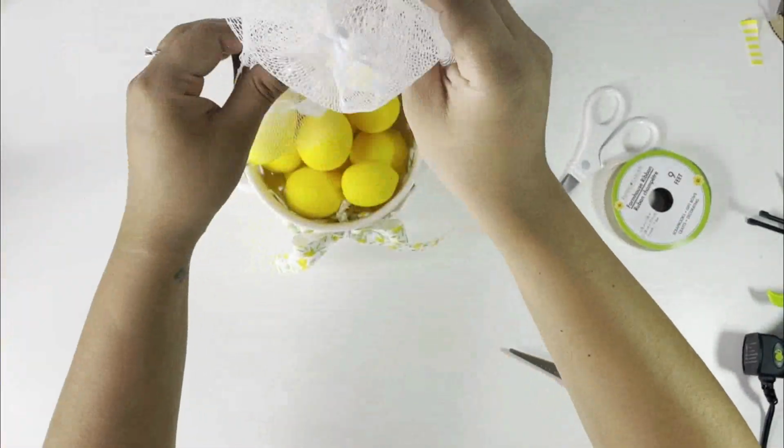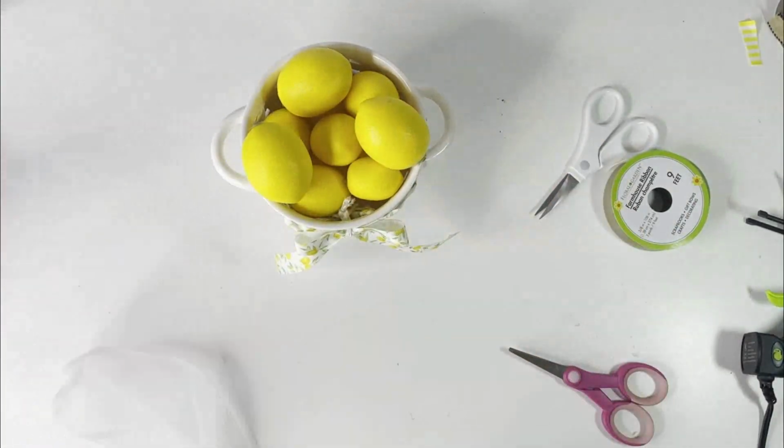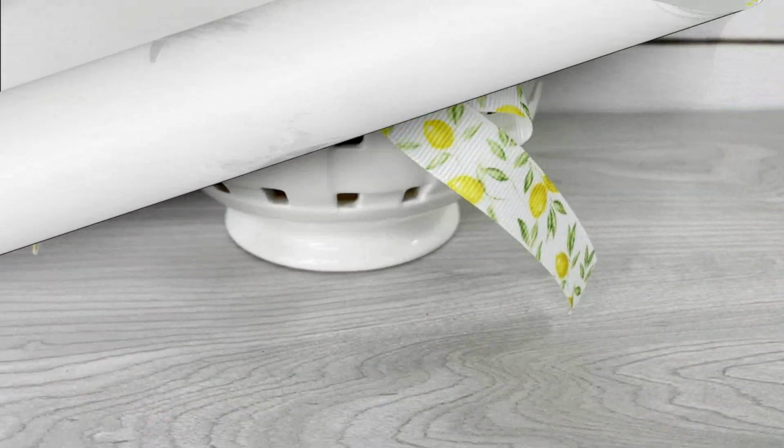And that is it, guys. I think this turned out so beautiful and it looks so cute right next to the other DIYs.